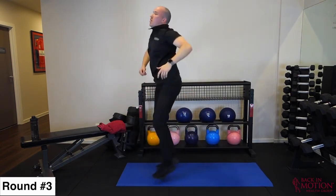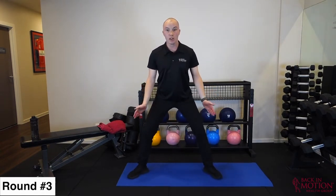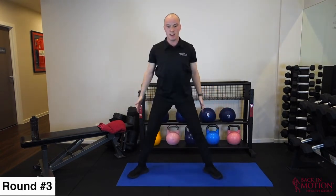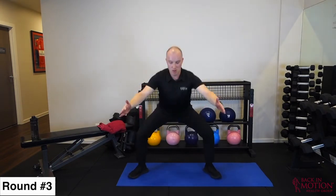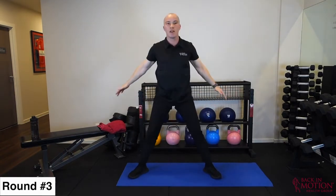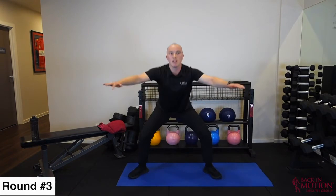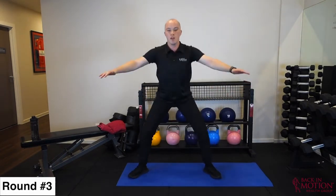into sumo squats. Again, space those feet out nice and wide, flare the toes out to the side, and come down as low as you can control. You want to get down to about parallel with the floor, as you can see I'm doing now. Imagine that you're sitting back and reaching for a chair. 10 reps as fast as you can. Get that heart rate up.